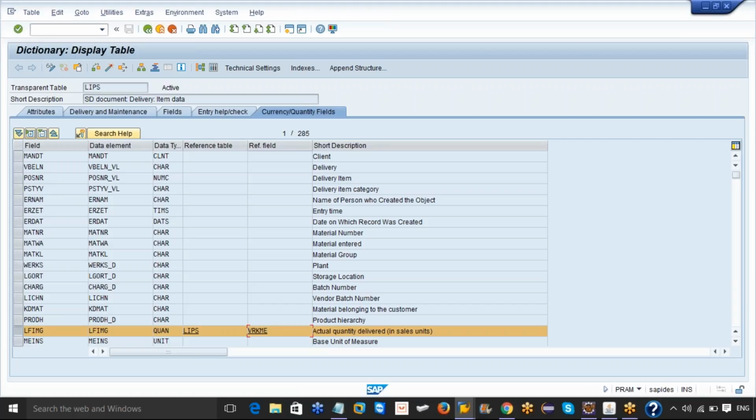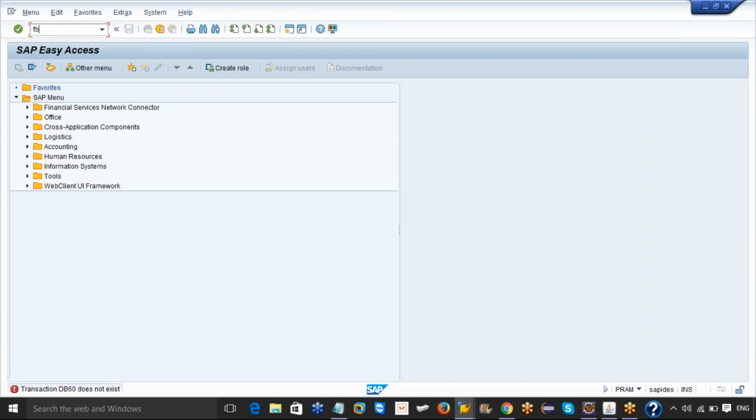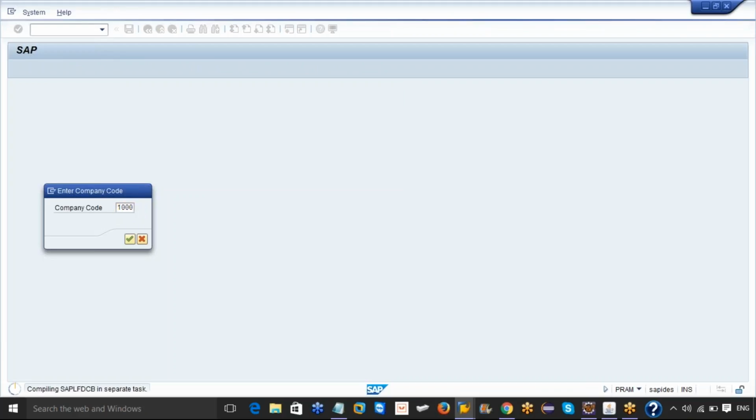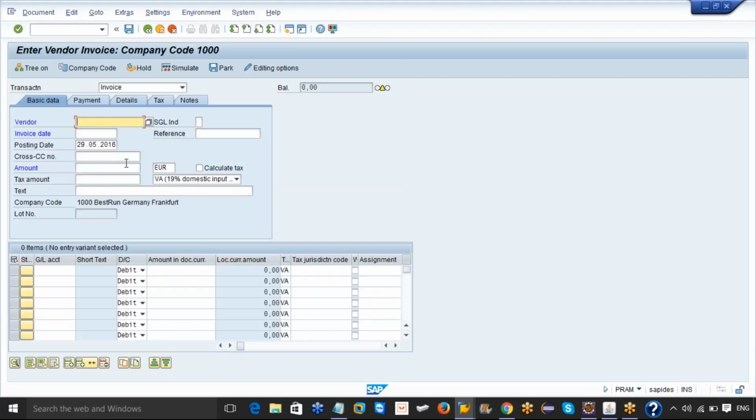But sometimes, for example, I'll take you to FB60 or something. In such cases, only at header level there is an option to provide the units. On the item level, you don't have an option to provide the unit, so it will take the unit from the header structure. So whatever item price I am providing, for that I consider the header structure. In the item level, I will not give the amount in document currency. Document currency I will refer to from what is available on the header level.